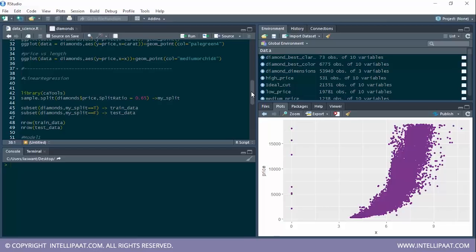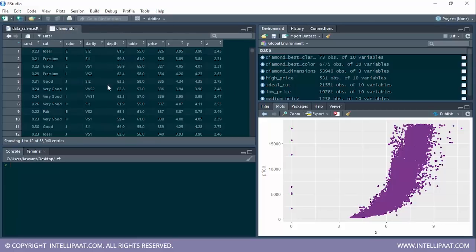So now it's time to come to the machine learning part, where we'll implement the linear regression algorithm. Now basically the linear regression algorithm helps us to find out the correlation between two entities. That is, if one variable changes, how does it affect the other variable? This is the basic premise behind linear regression. So let's go ahead and implement the linear regression algorithm.